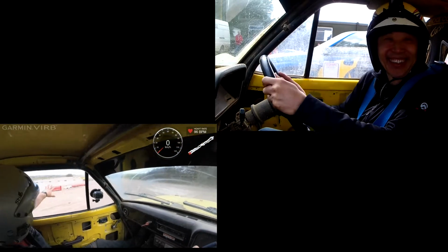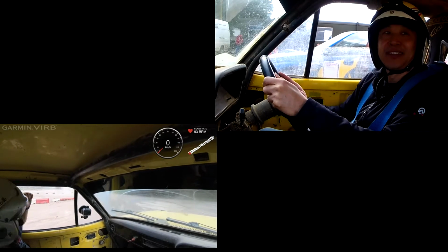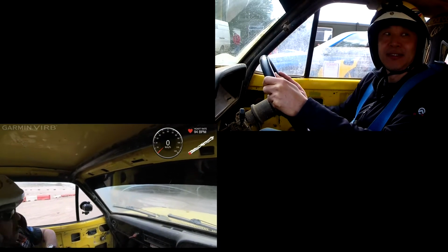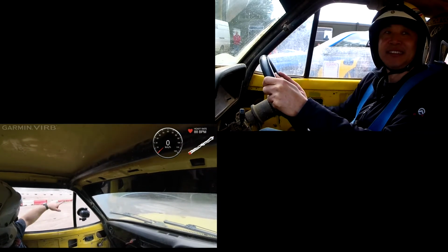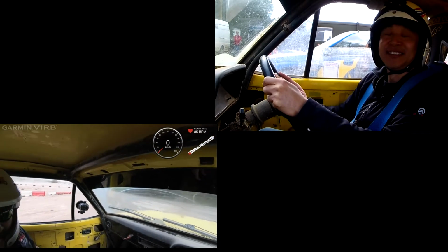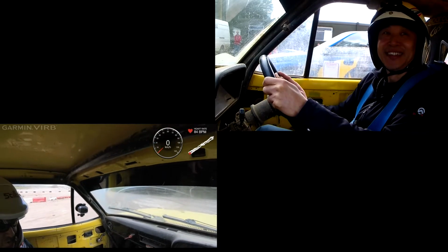We're going to let this car get clear roughly down to where the hedge is. We're going to do two full laps. Those are the ones that are timed. It'll be timed from the cones there ahead of you. And then we'll do a half lap at the end of that to pull you back in. Okay, try to remember that. When you're ready, obviously I'll talk you through as we go.